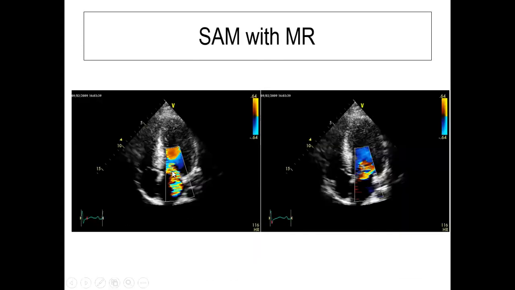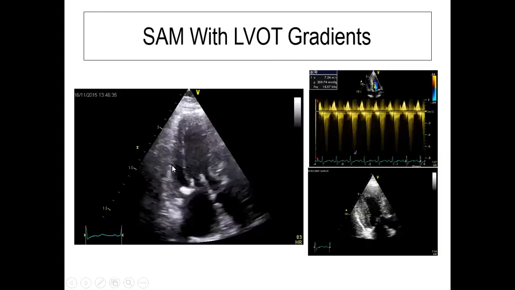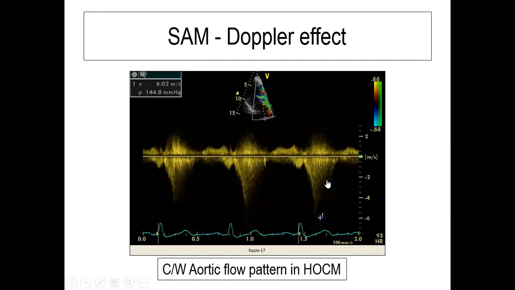And on top of that, when this leaflet remains open and goes and touches the septum, it produces dynamic LVOT obstruction. Look at the gradient of the dynamic LVOT obstruction. It's almost 210 millimeters of mercury gradient. This is known as the inverted dagger shape pattern for hypertrophic cardiomyopathy. Long acceleration time and sharper deceleration time, in contrast to aortic stenosis or aortic flow, where we have a short acceleration time and a long deceleration time. This is known as the dagger-shaped or inverted dagger-shaped pattern.